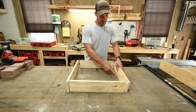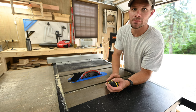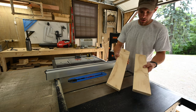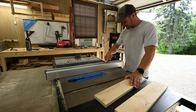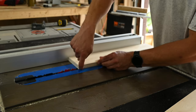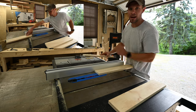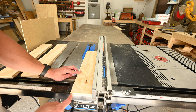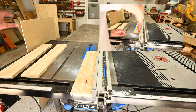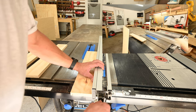With them labeled, what we're going to do now is cut the dados for the bottom. To cut the dados, I like to raise my blade to half the thickness of the material — I'm using 3/4 inch, so this has got to be 3/8 inch. With both my side pieces, I marked out where I want to put the dado. I have my fence set to 3 and 5/8 inches — that's for a 4-inch deep drawer — which will leave me about a quarter inch of material for the drawer bottom to set on. I'm also going to do the same on the front piece, and leave your back alone for now. After you've made your first cut, begin creeping your fence a little bit until that dado matches the material snug. Keep knocking it over about a 16th until it matches.